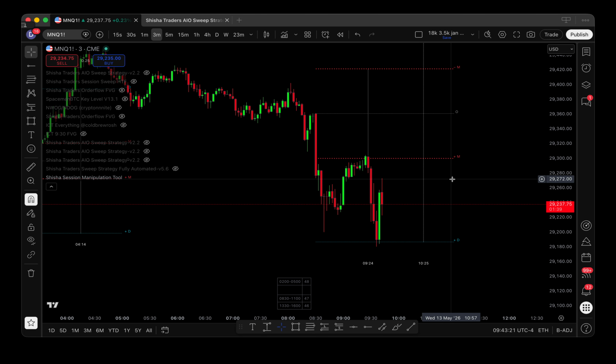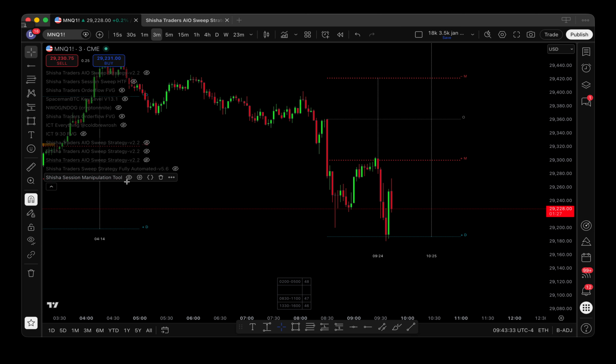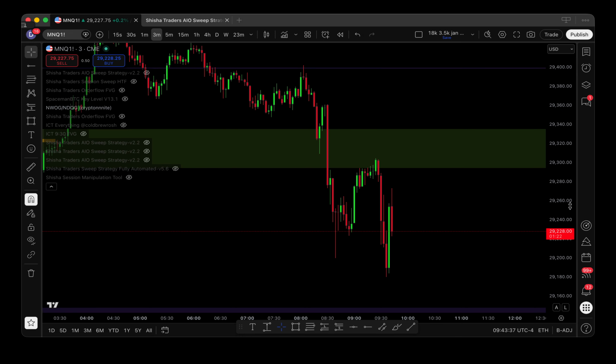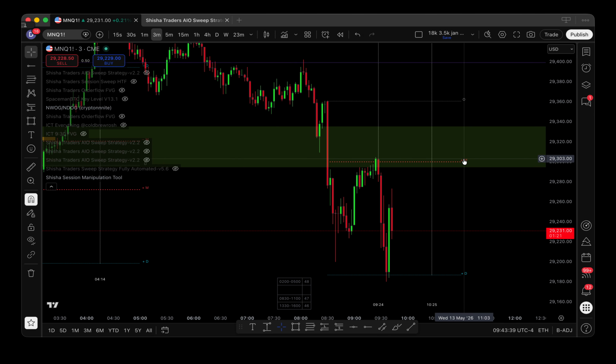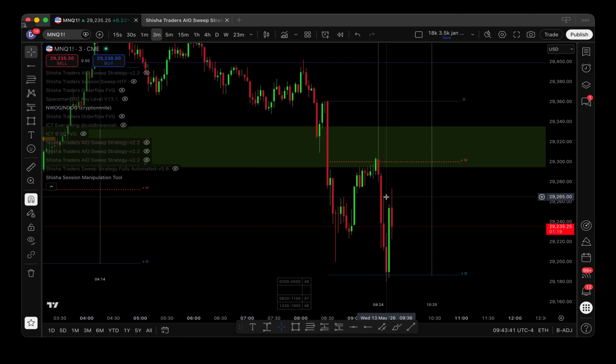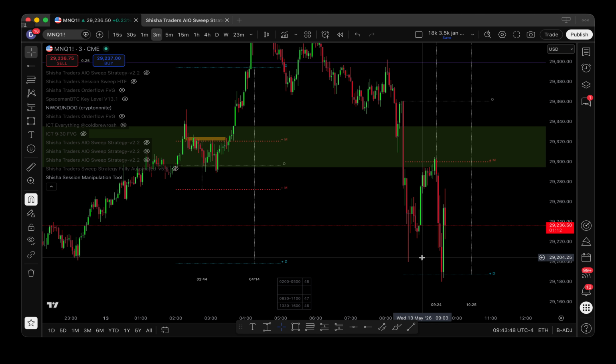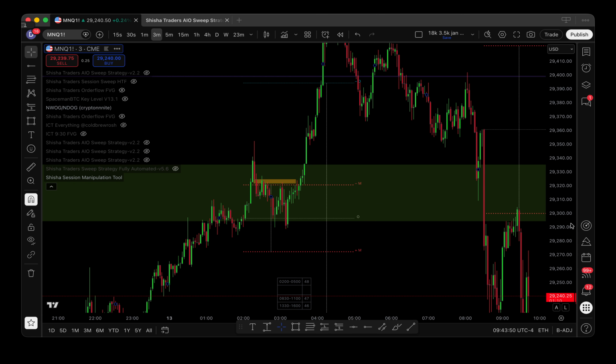This is based on 47 past sessions, based on our own sweep strategy, the most consistent strategy on the internet. You guys will be able to use this standalone or hand in hand with our sweep strategy, right? For example, you might just have NWOGs on, right? You got NWOGs, you touch the manipulation level, you go short. Where do you target? That distribution level, right? Something like that. Or you're a breakout trader.